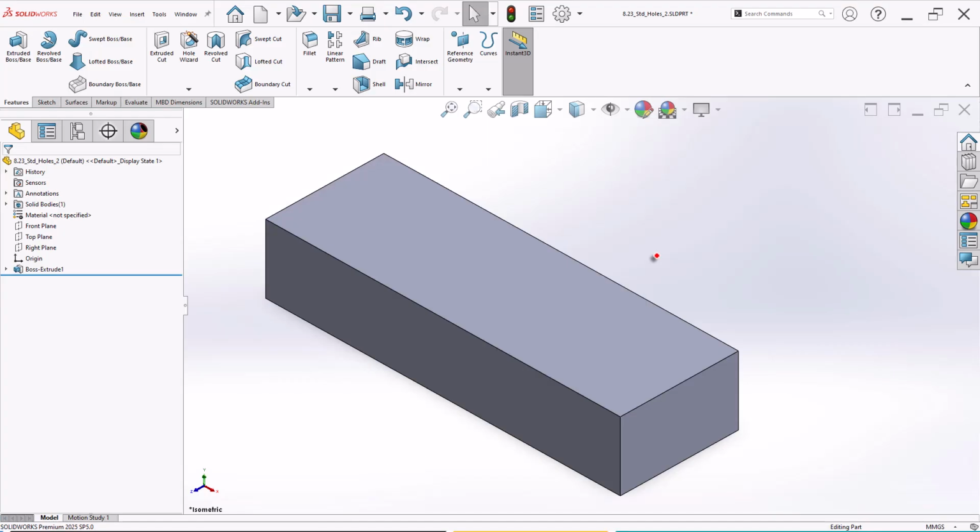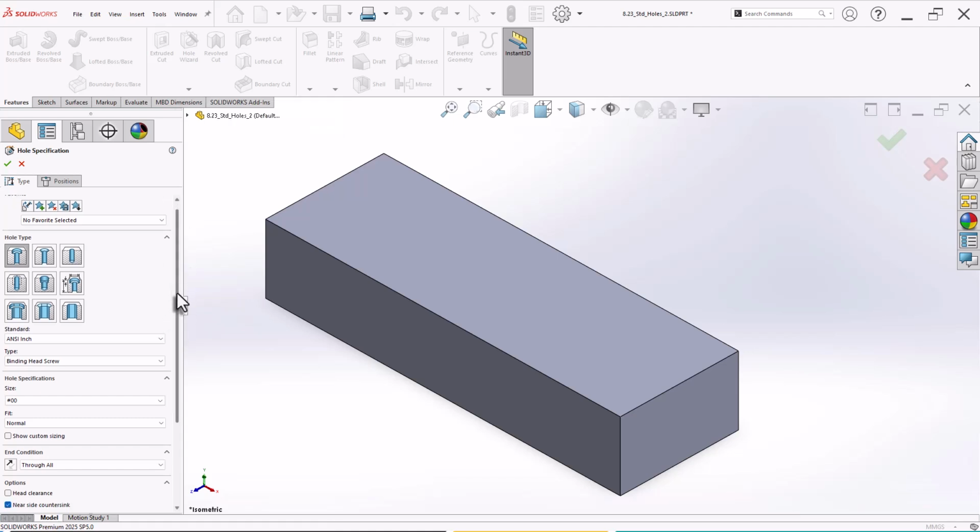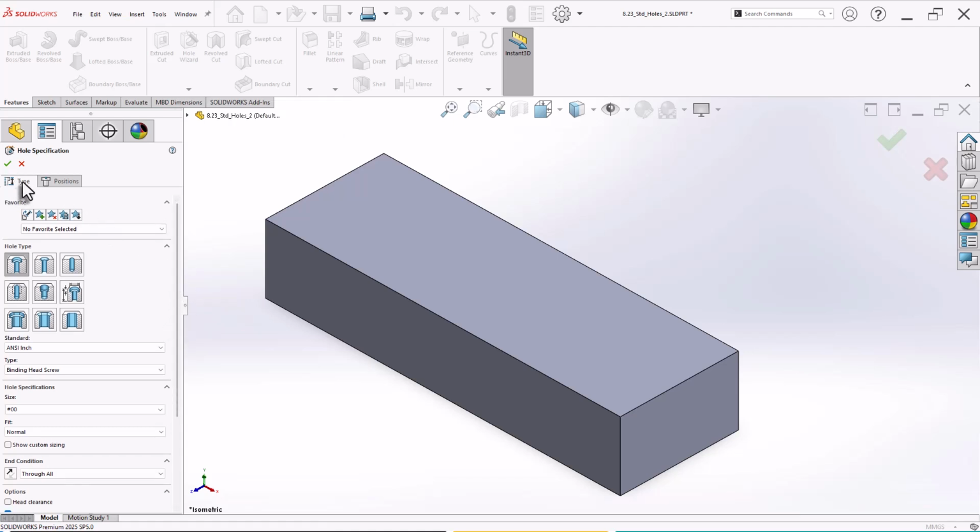Now open the exercise 8.23 and let's try to create standard holes as given in the slides. So from this hole wizard, start the creation of standard holes. We have two things, type and positions. So first we need to select the type.